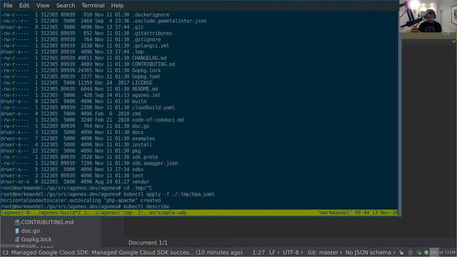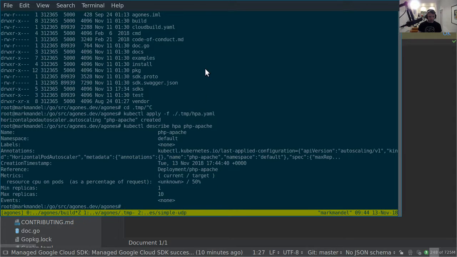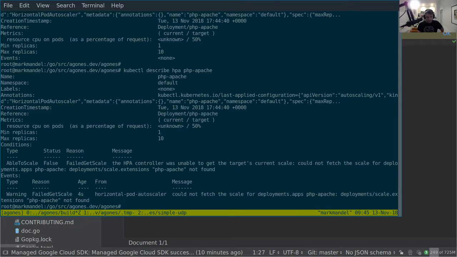I describe the horizontal pod autoscaler php-apache. There are no events. Actually, nothing happens. So it works. That leads me down the road of thinking that we should do the same thing for this as well, which is to say they should not be, what's the word I'm looking for? There we go. Yes. And that's exactly what I was thinking too.